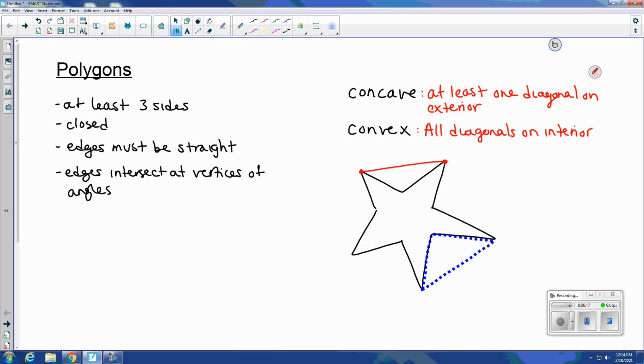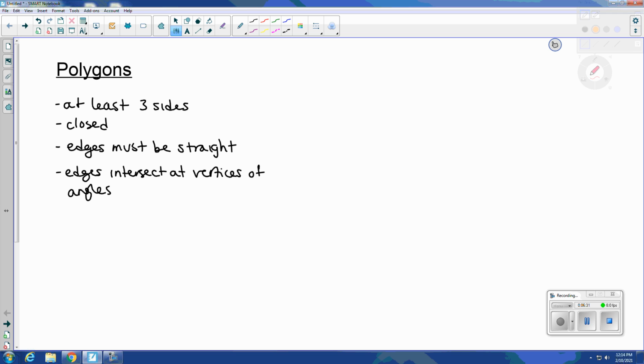So we have definition of the polygon. We've introduced regular versus irregular. We now have concave, convex. And the last thing we'll say before we jump into more videos related to this topic is the most important polygon, which we drew originally, the triangle. The triangle is the most important polygon because due to the fact that all polygons are formed by straight edges, we can subdivide all of our polygons into triangles.